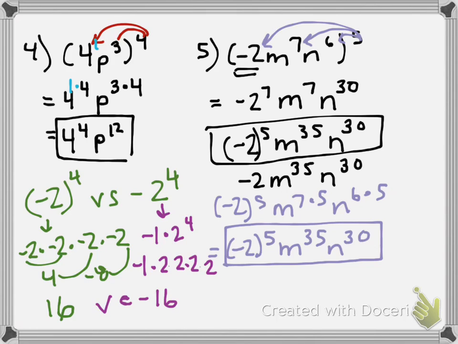So this is what happens when you don't use parentheses. It's going to change the answers, meaning it's going to change the sign. Anytime you make a sign error on a quiz or a test, you lose half points. Because 16 and -16 are not the same. And it's really important that we watch signs. Okay. So that's it for those notes.